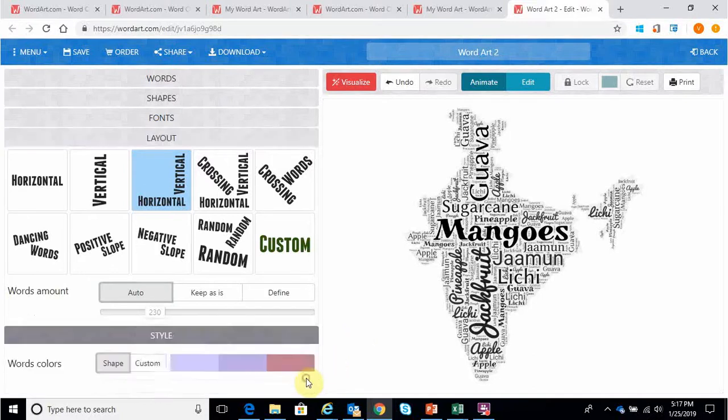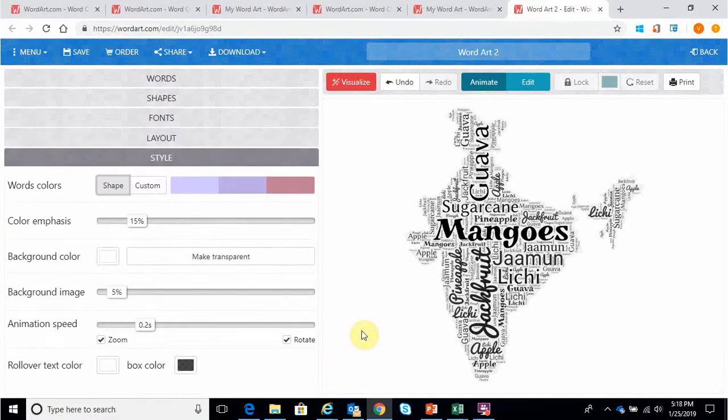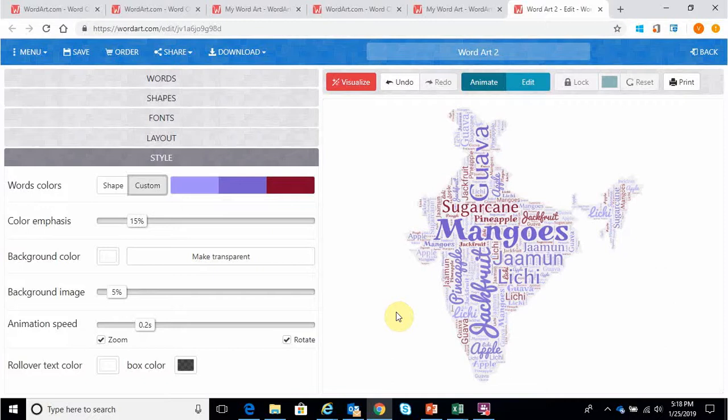Now let's go to style. In style, first thing it asks you is what colors you like to use. Right now this is black and white. Maybe that's okay. Some people like black and white. If you don't like black and white, you can also change the color. So you could go to custom colors. The moment you do that, it picks a few colors and puts it on here. If you choose color, I strongly recommend to make this color emphasis down to zero. If you do that, it makes the color stand out more brightly.